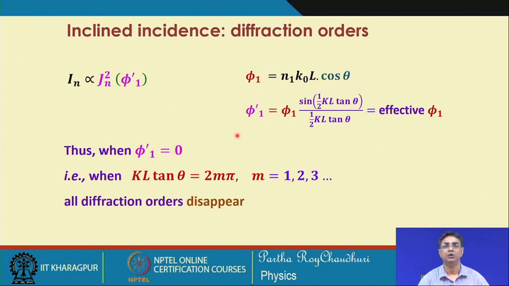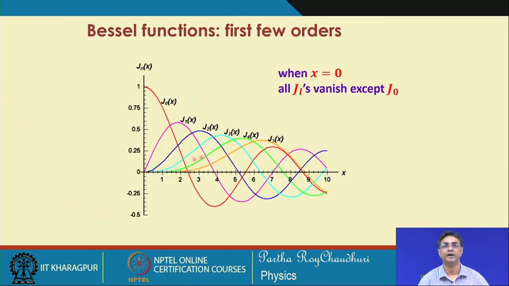So, how to get this phi dash equal to 0? At x equal to 0, as I have mentioned in the beginning, all the diffraction orders are 0. The entire field amplitude, the entire intensity, is now contained in the 0th order, that is the undiffracted wave. So, that is when there is no effect of the strain.